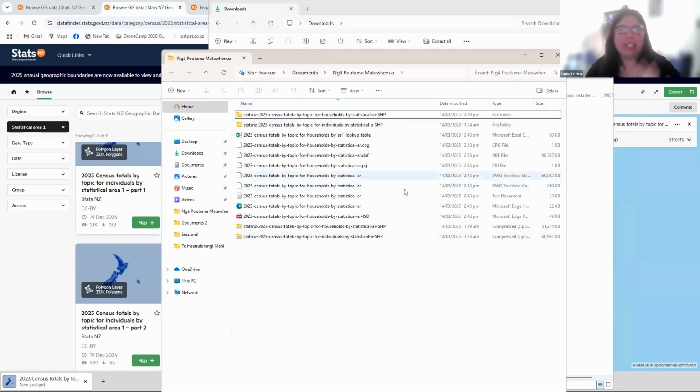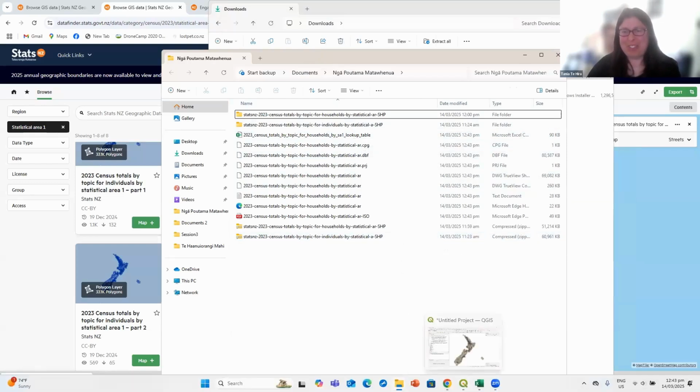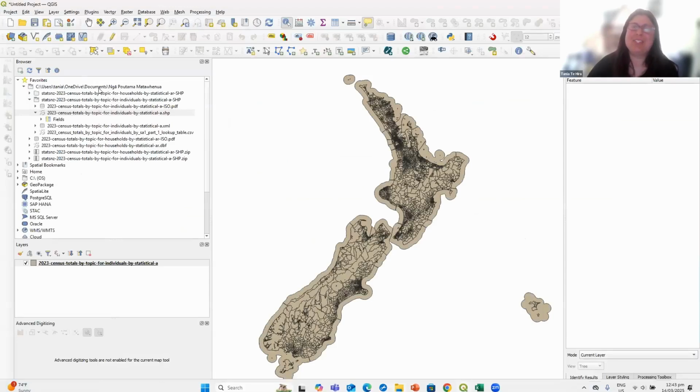So in the extracted folder, you have all these different files, but there's a couple of important ones. With the download, there's this thing called a lookup table that is also downloaded, and I'll just go over to QGIS now and show why that table is important. It's to do with the way we format the data itself with the names, which is not great, but yeah. Anyway, so over to QGIS.